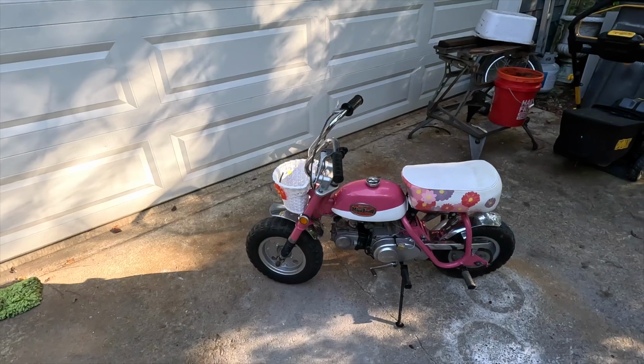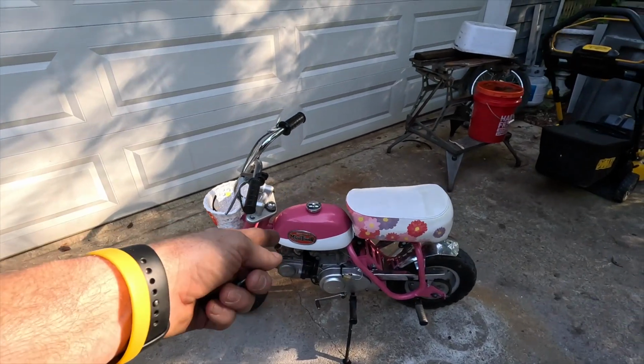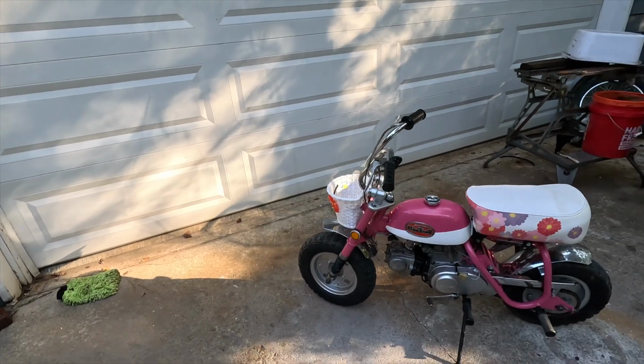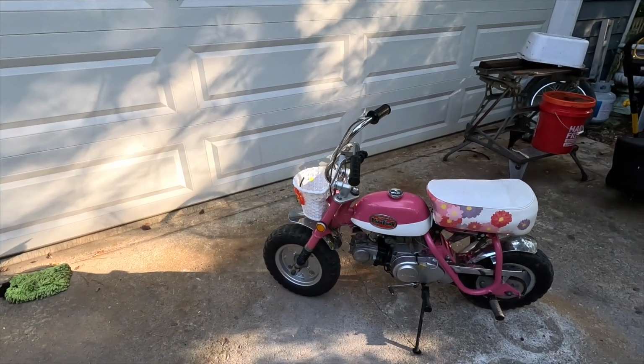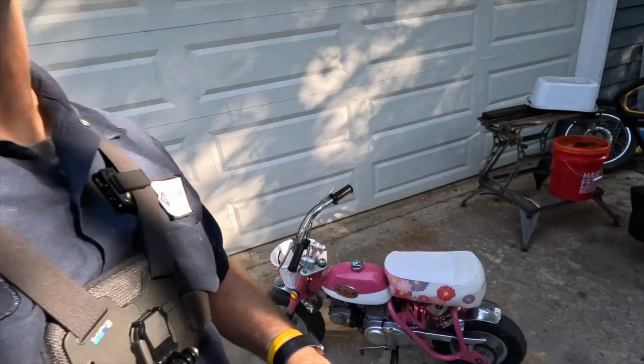So again, a simple thing, just the petcock getting clogged. This is an old petcock, so we were bound to have some kind of problems, right? We didn't buy a new petcock. This was just an old one that was in that pile of stuff. So thought I had it cleaned, and maybe we did, and maybe just a bit of it finally dislodged and clogged the thing up. But I blew out a chunk and we were good to go.